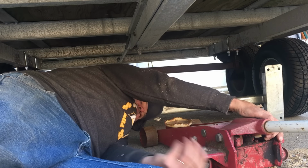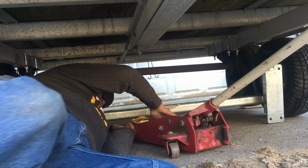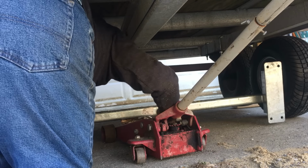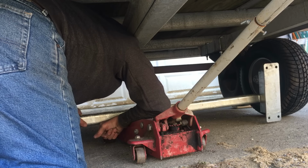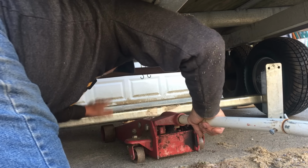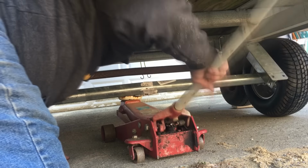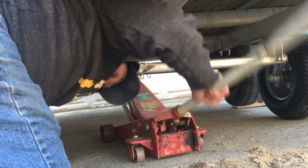Just getting the jack up here on the concrete. There we go. A lot of grunting and groaning. All right, there. So it should roll. The axle should roll on top of the jack, okay. And click and click and click and click.